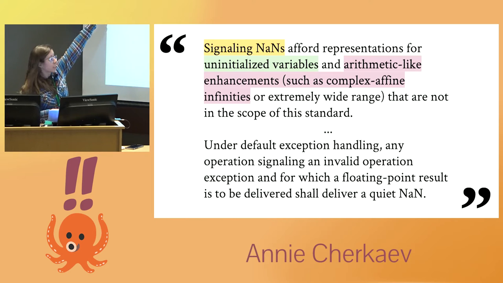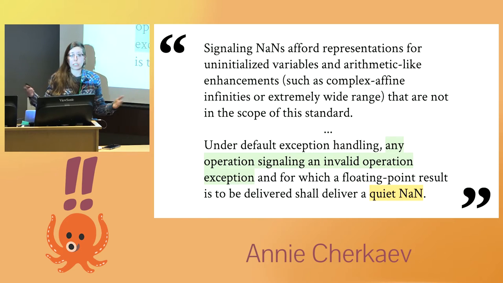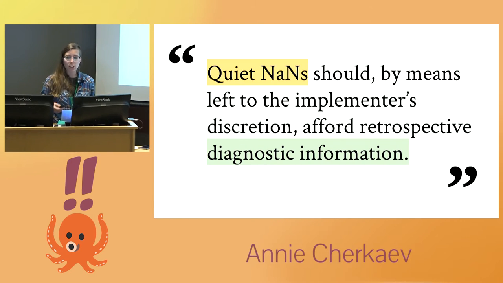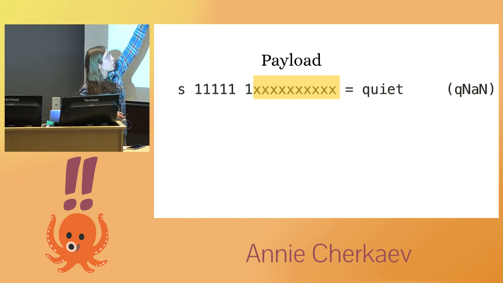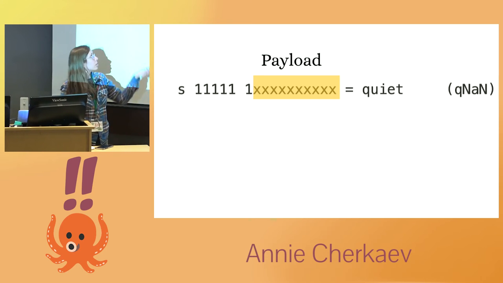So that's what signaling NANs are for. Quiet NANs are your garden variety — something went wrong, like you took the square root of a negative number, so it's not a number. Some kind of invalid operation exception. This quote that I was interested in actually has to do with quiet NANs, so those are the ones we're going to look at. These quiet NANs: the top bit is one, but all these other bits can be whatever they want — and that's called the payload. So we can sort of put something in there.